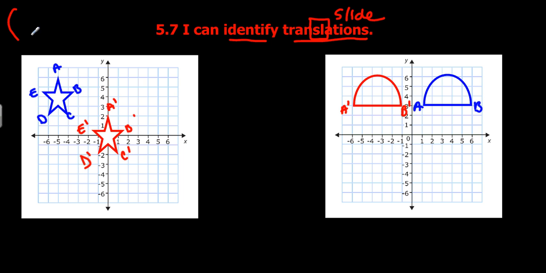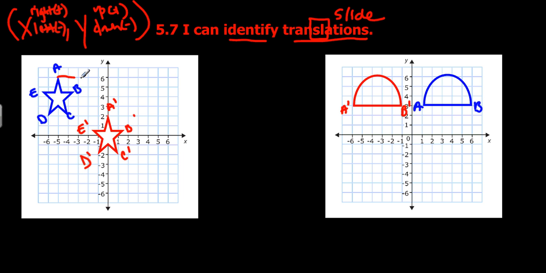But now I'm going to go ahead and use my coordinates, my X and my Y, to describe it. And I'm going to think about how when I move to the right on the coordinate plane, it's a positive direction. And when I move left, it's a negative direction. And I'm going to think about my Y, that when I go up, it's positive, and when I go down, it's negative. So if I start with my A coordinate and I want to move to the right, how many?